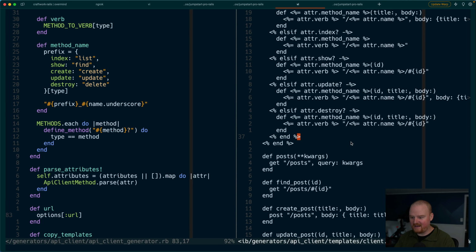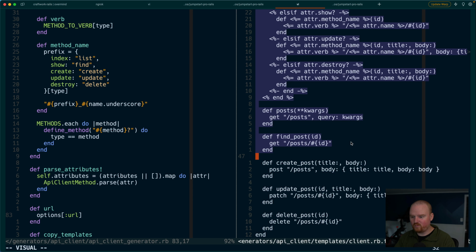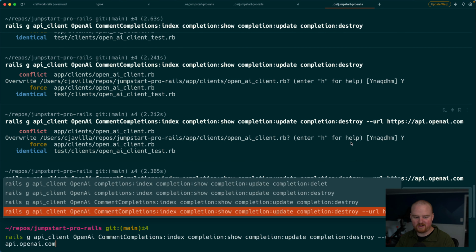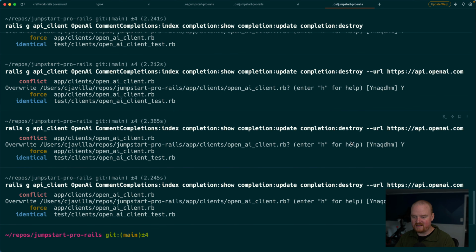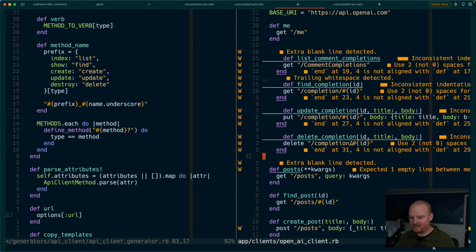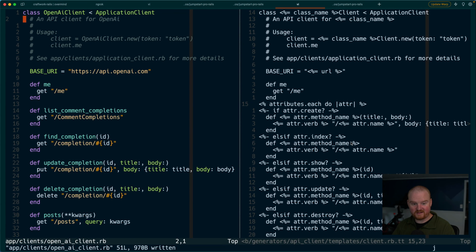Client TT. Yeah. I haven't found a perfect way to do this yet, to track down where to add all these. And also, when you look at these generator templates, they're usually pretty hard to read, because just to get all of the indenting right, you want your class to come out right and it can just be a mess. We're getting closer. We still have some new lines that we've got to clean up, but we're definitely getting closer. Let's remove some more of these. All right, a lot of fiddling, but I think we got it pretty close.